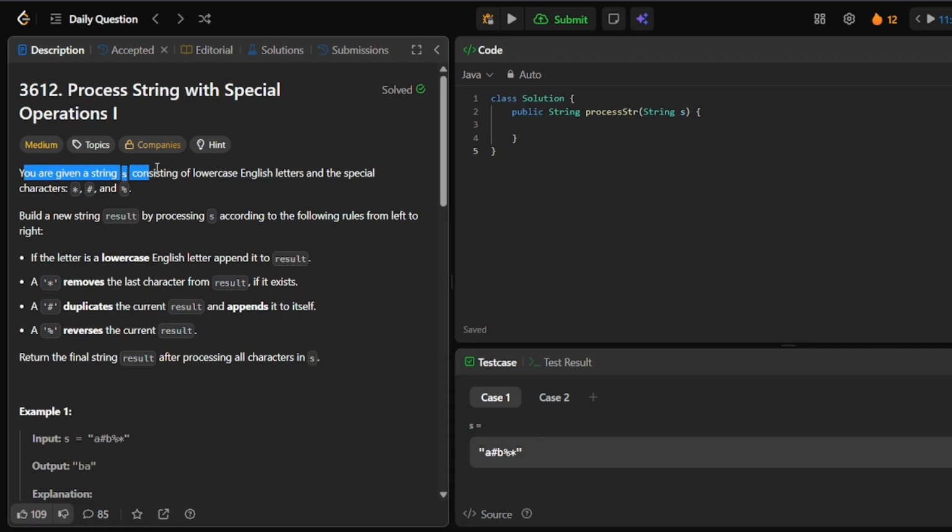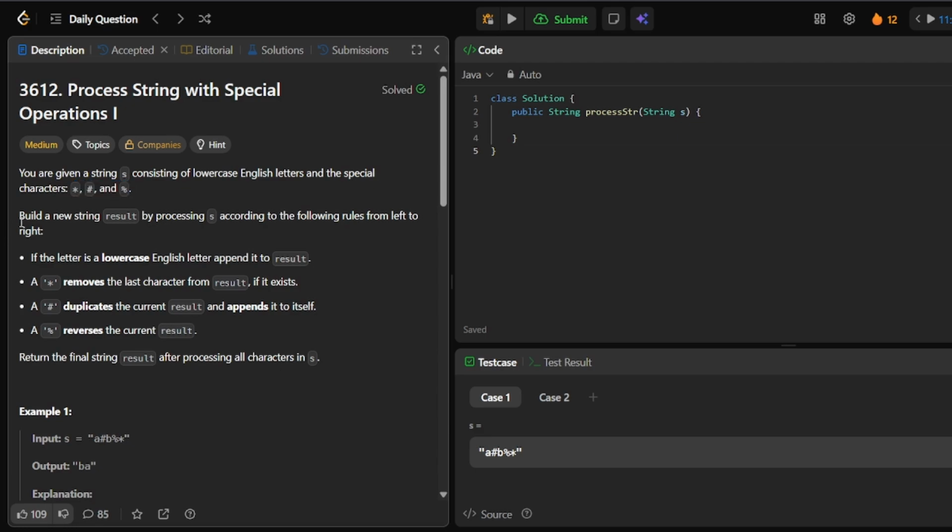We'll be given a string s that consists of lowercase English letters only, as well as special characters: star, hash, and modulo. So we will have lowercase English letters as well as three special characters: star, hash, modulo.